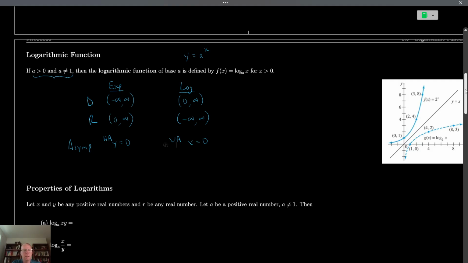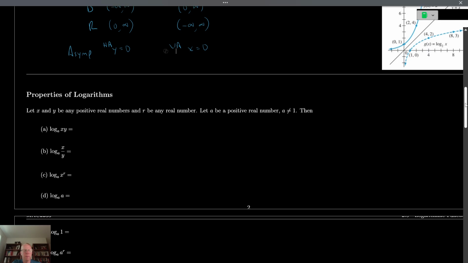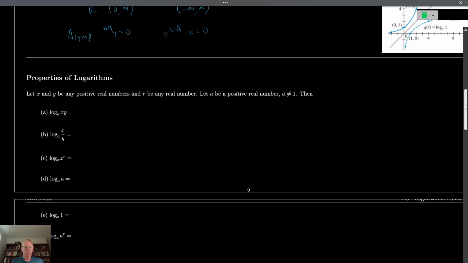It's important to keep that in mind as we go along. Now, next thing we probably have seen in other classes, but it's good to remember. This will be helpful, so we will see this again later. And we will be using logs as we go along through this course. So the first property, log of xy, we can expand that. I'm not going to write the base a, but the base a will apply, is log of x plus log of y. Log of x divided by y is log of x minus log of y.